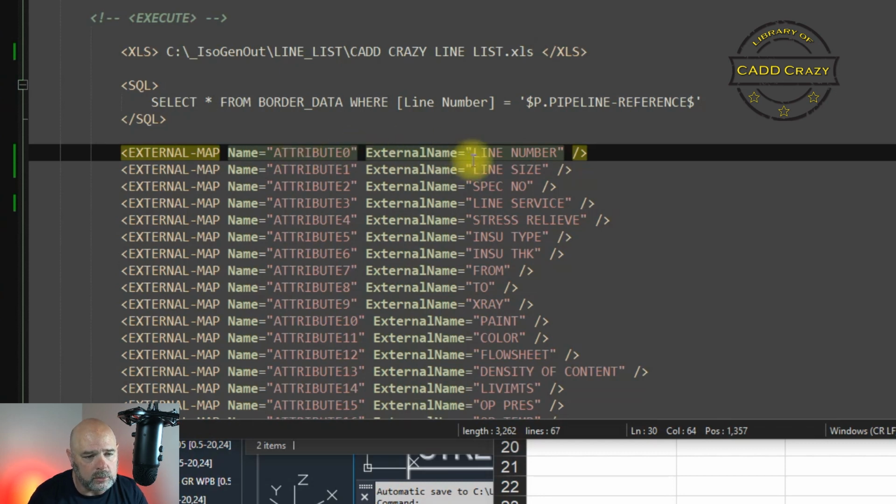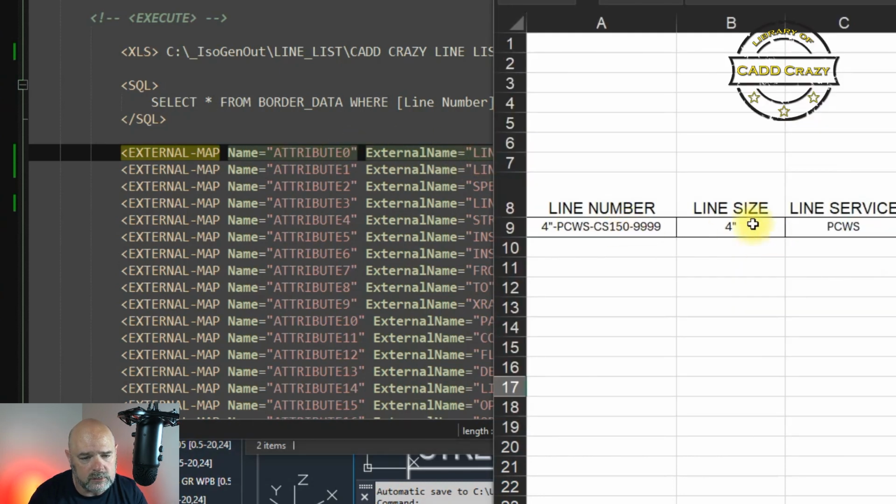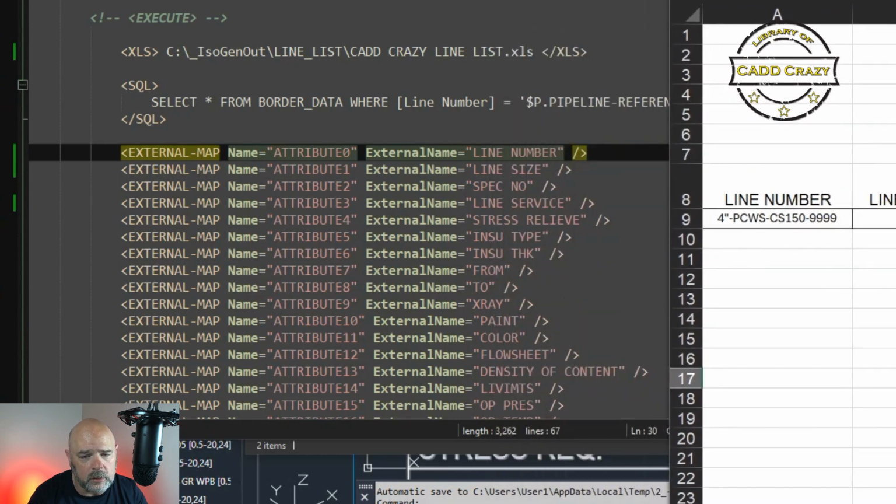Line number, size. What I usually do is I actually path every single one of these. If I don't use them, I don't use them, but at least I have them if I ever need them. So this is going to be kind of a long drawn out process. I'll show you how to do that.